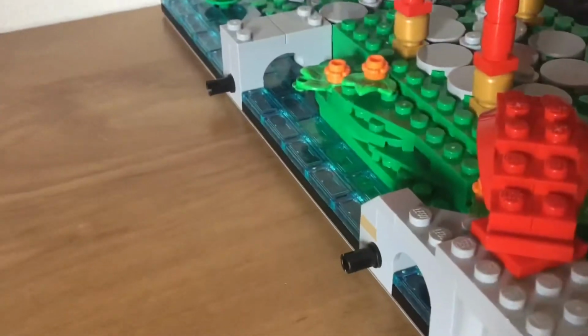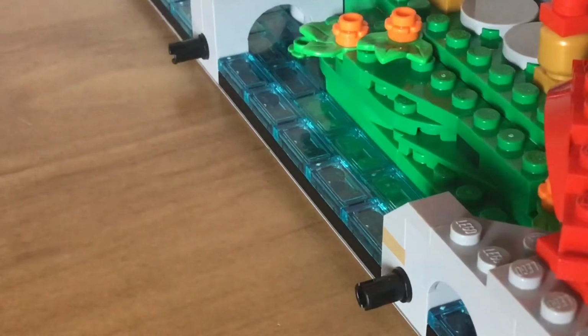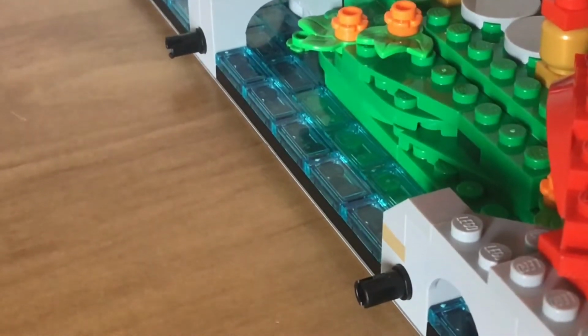It can connect onto set 70620 Ninjago City from 2017, and it can also connect onto the 70657 Ninjago City docks from later in 2018.